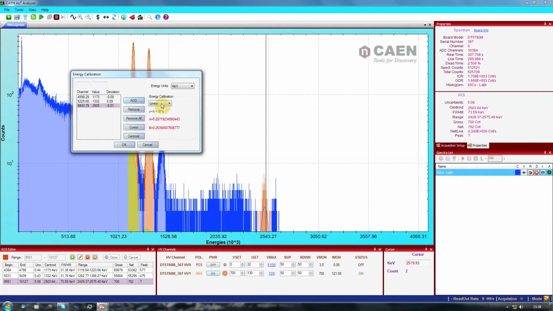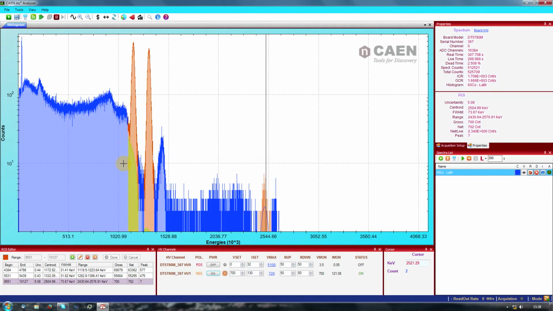In this case, we can select a linear interpolation, which uses a chi-square minimization, or a quadratic interpolation. It is possible to add more data points, and the program will calculate automatically the interpolated curve. To remove a region of interest, the user can press the button in the Region of Interest Editor toolbar.